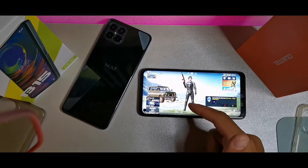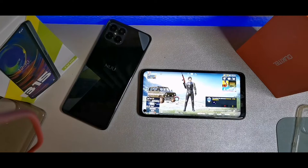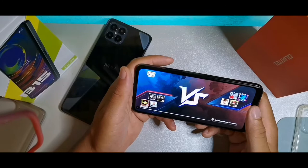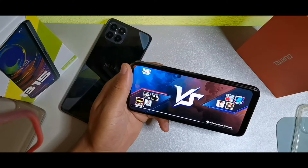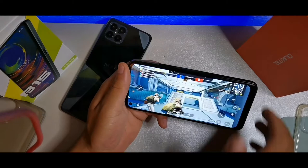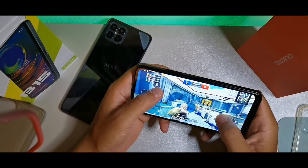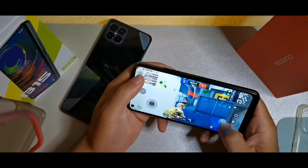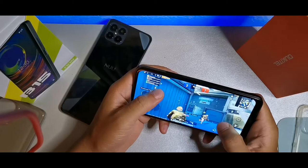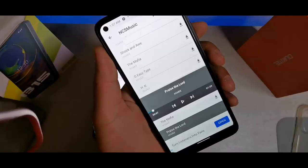Now testing gaming performance on the C21 Pro. Just a heads up on pricing: the B15 is running the P22 processor, though a version with the P60 exists for the North American model. You can get the New Mobile B15 for about $199 and the Alcatel C21 Pro on sale right now for about $141, regular price $169. Gaming on the C21 Pro is not as smooth as the B15, but you can still get some pretty solid performance.